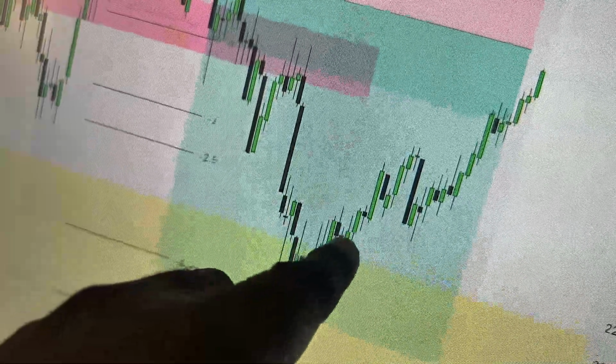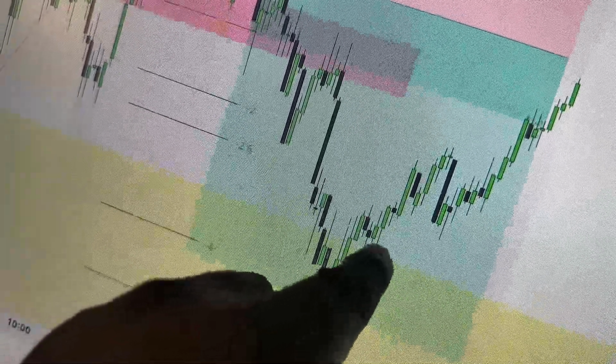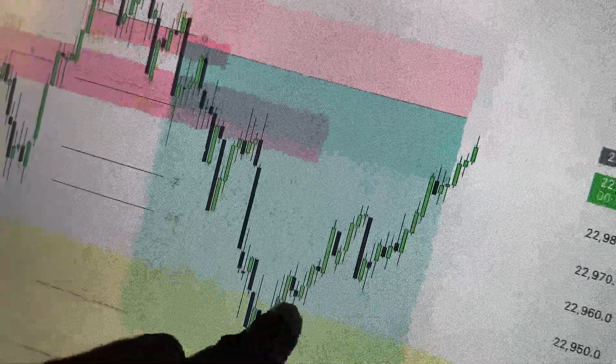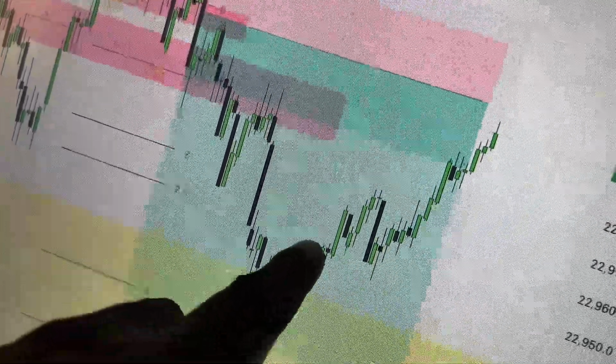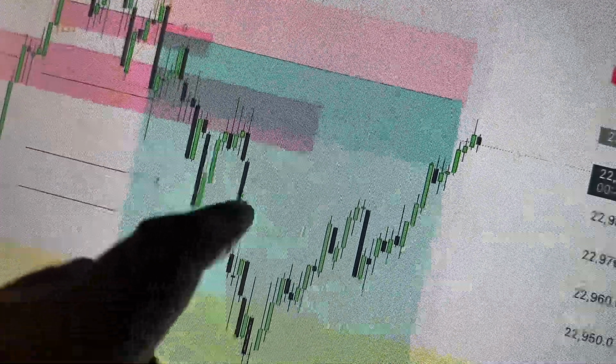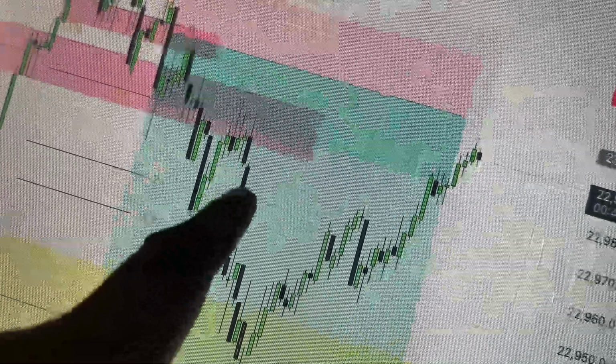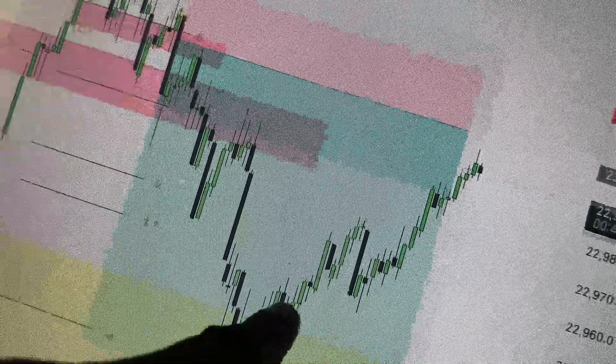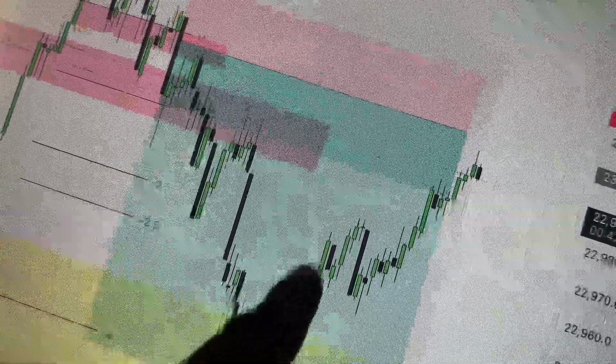So what I do is I wait for the pullback here, and I enter right on the pullback in here. I'm showing the execution on a screenshot. So I put up a screenshot here, with all of the execution. I entered here, and I just target a bit below the fair value gap here, so I put my stop loss here. So it's a 1 to 1, because I say alright, this 1 to 1 is very, very possible, because this area is not tested. Price can come test it and continue to chop, but I know definitely it's going to push up in there, so I'm just taking the 1 to 1 here.